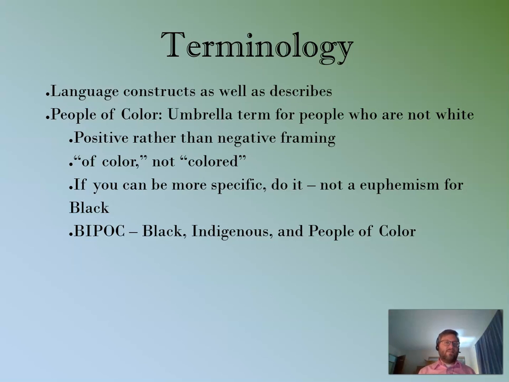That the kind of racism that would affect a black person is going to be different than the kind of racism that would affect an Asian person, and so forth. And so this BIPOC term separates out some of the people under that umbrella and calls special attention to black and indigenous people as being two of the groups that tend to suffer the worst effects from racism. So it's highlighting the status of those particular groups within that people of color umbrella. That term is getting used more and more these days, so you should be aware of what that's referring to.